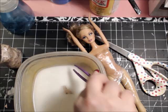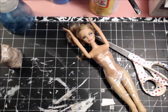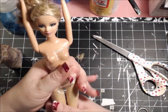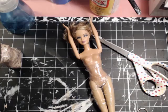You can actually return this glue concoction into a jar with a good lid, and you can use it for next time. So it takes a little time to mold the paper on there the way you want, but the fun part is that you get to use any kind of paper you want. You can use tissue paper, you can use napkins, you can use printed paper like I did, and you're basically just decoupaging the pieces onto the dress to form the bodice.